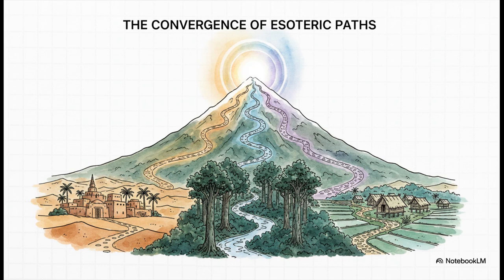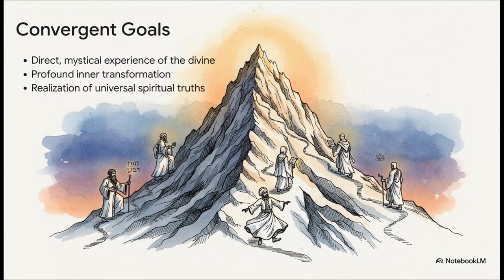But, and here's the big twist. When you peel back that outer layer and look at the inner, mystical, esoteric paths, something incredible happens. They all start to point in the same direction. They start to look almost the same. They converge. You look at a Jewish Kabbalist, a Muslim Sufi, a Christian Gnostic, a Buddhist mystic. Sure, their words and symbols are different, but what are they all after? The exact same things: a direct experience of the divine, a deep personal transformation, and finding universal truths that go beyond any single book or doctrine. It's like they're all just climbing the same mountain, but starting on different sides.